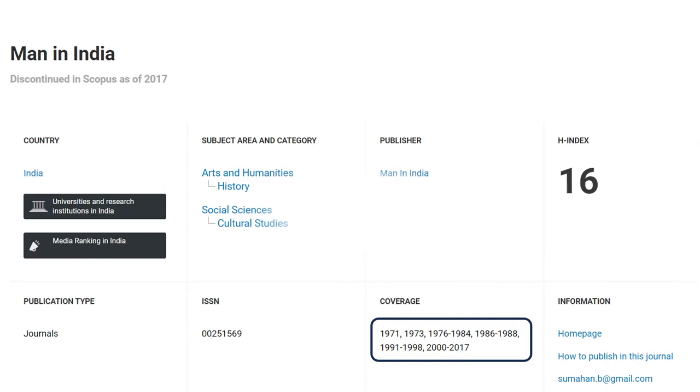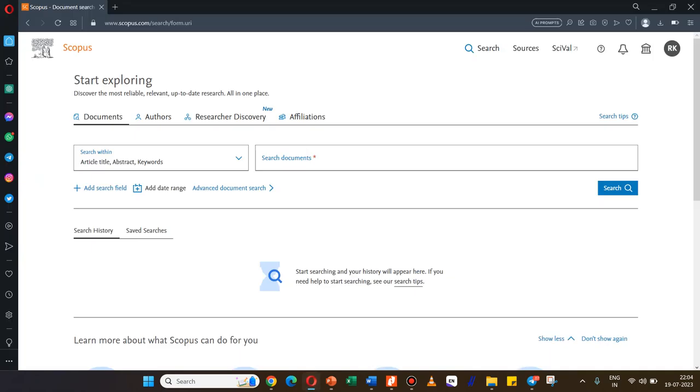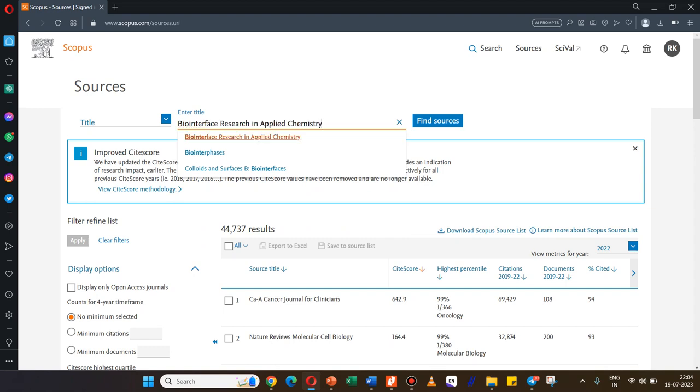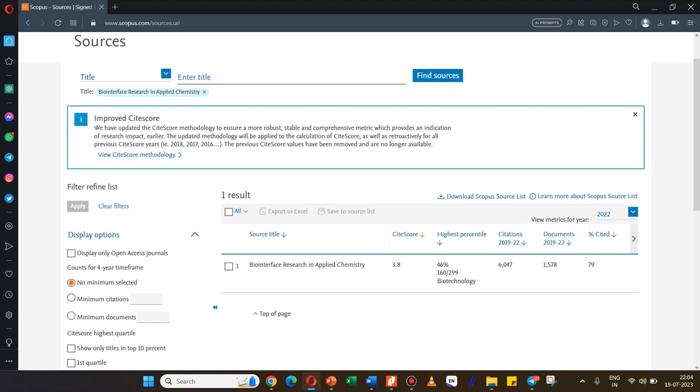This is one way we can check in Scopus. I will show you how. This is the scopus.com website. I'm going to go into the sources and search some journals. I'm going to search for a journal, biointer. I have searched biointerface and it has suggested results for these keywords. So I told you this journal is auto populated. I'm going to search this Biointerface Research in Applied Chemistry journal, and I have searched it. Automatically this journal came here.